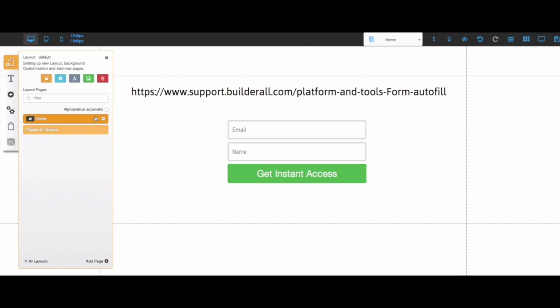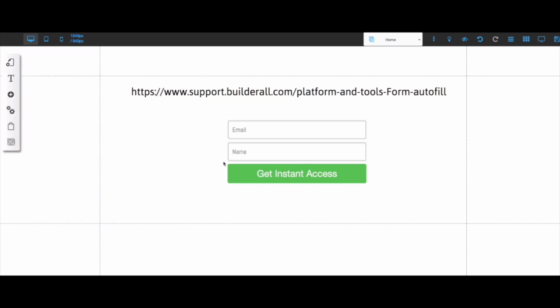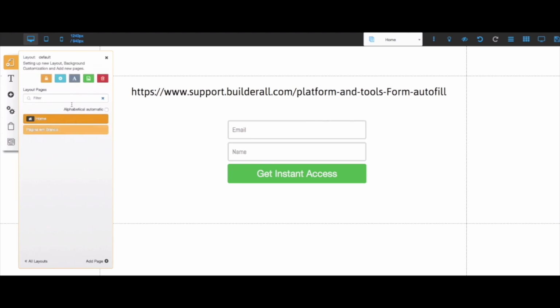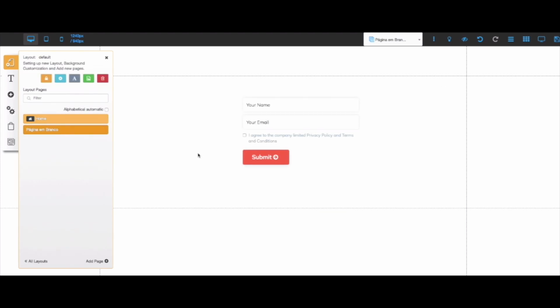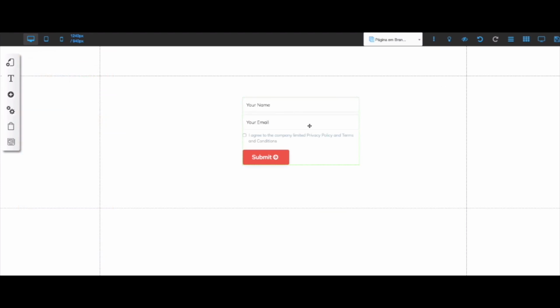Basically, we're over here in the home page, and what the autofill feature gives us is when a client puts their email and name over here, they're gonna click on this button and they will be redirected to my other page, which is the pending subscribing page, and their name and email information will be over here also. There's just one more thing that we need to make sure we have configured before we go ahead and test this out.